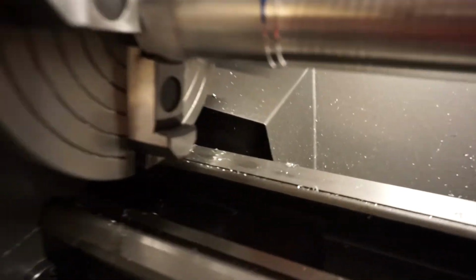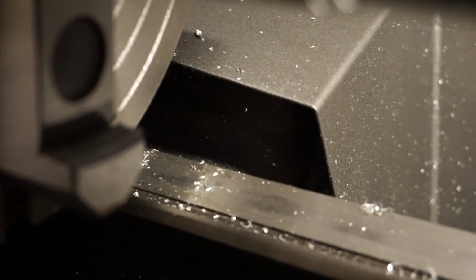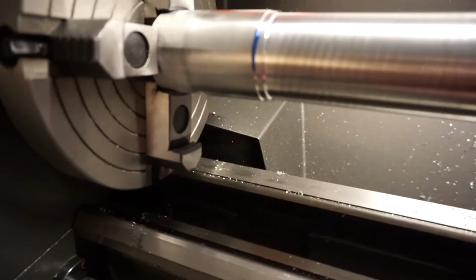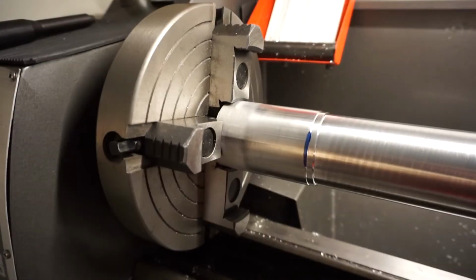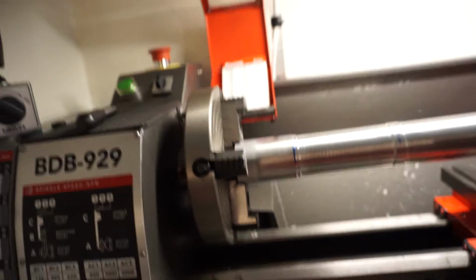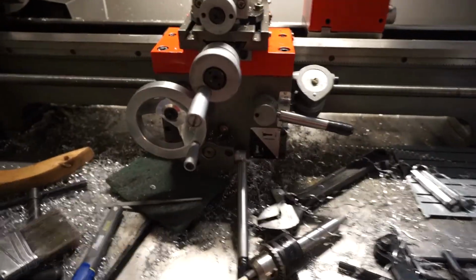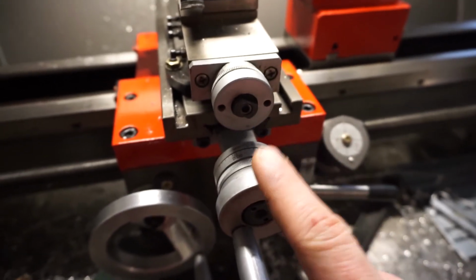Another thing. If you can, take off this back guard and cover the motor. As you can see, kind of, right in there, the motor sits there. And it's also got the vent screen. Look where your chips are going. Why would you put it there? Other than that, everything else has been fine. It's kind of lightweight. This guy likes to walk around a little bit when the chips start hitting. And it moves.